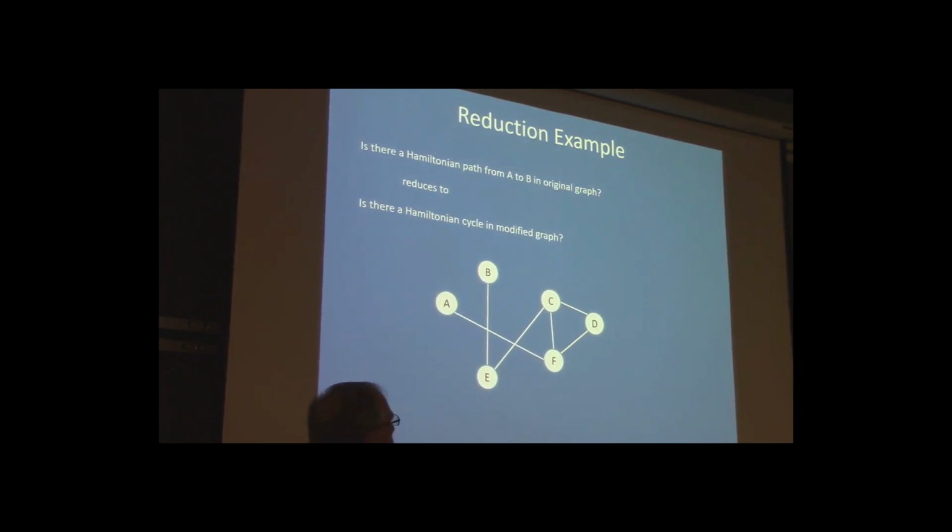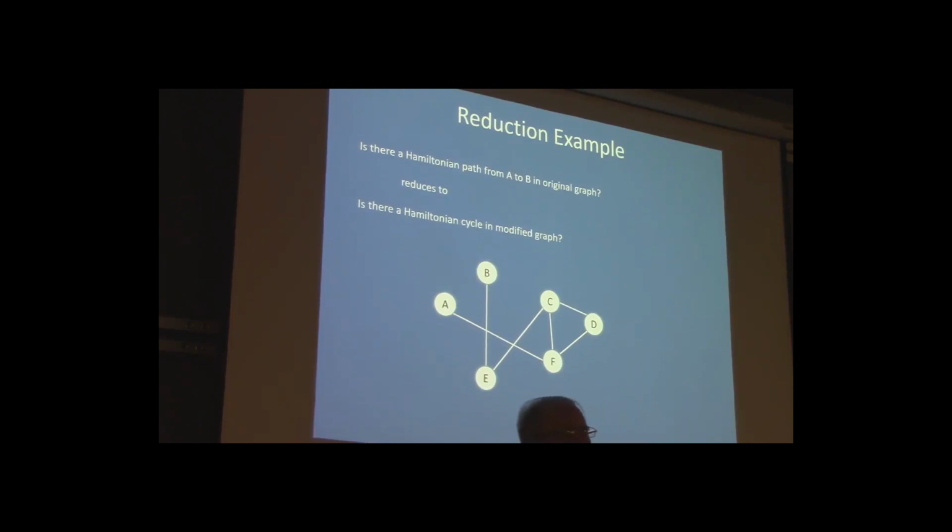If instead, we put the edge directly here and found a cycle, that cycle might not go directly from A to B. It might go from B to somewhere, and then to A, and then somewhere. And then we can't take that solution and turn it into a path from A to B. Okay? It may not go directly from A to B. Yeah? Would that work if we were trying to find Euler paths? Yeah, well, I'd have to think about that.